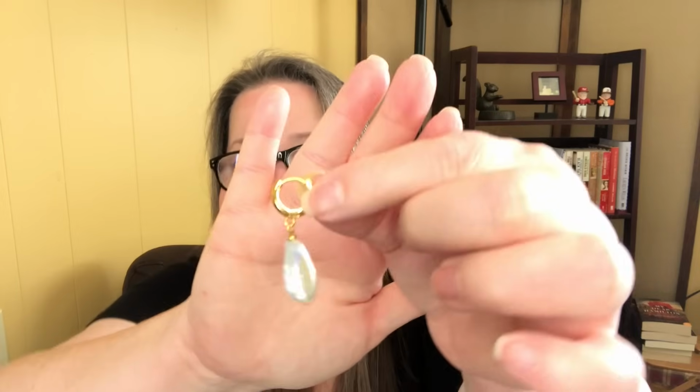It has iridescence to it. I think it's actually better a little further away. I hope you guys can see the iridescence to that. It's very, very pretty. The hoops, I will say, are smaller than I thought they were gonna be. They're gonna be huggers. Let me show you that. I hope I can do them justice.